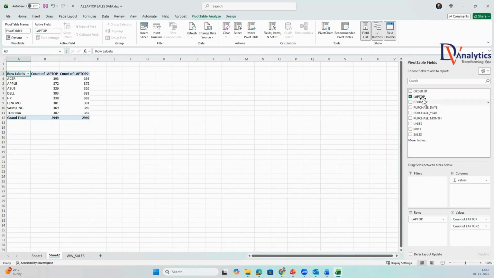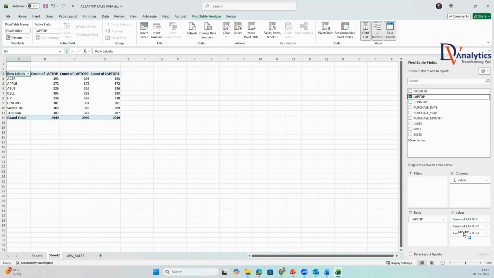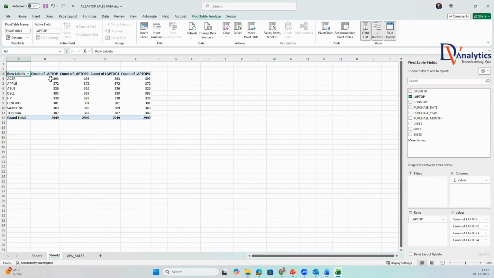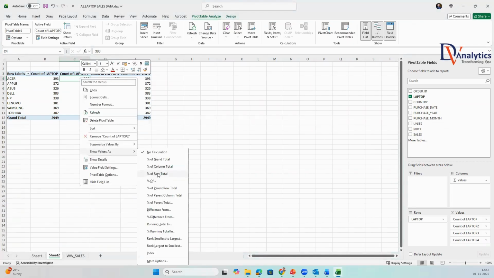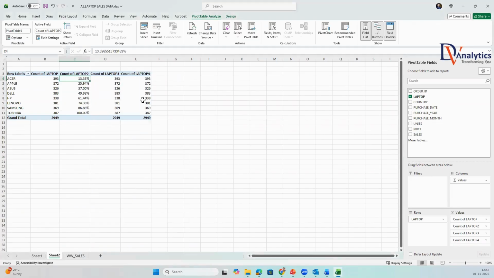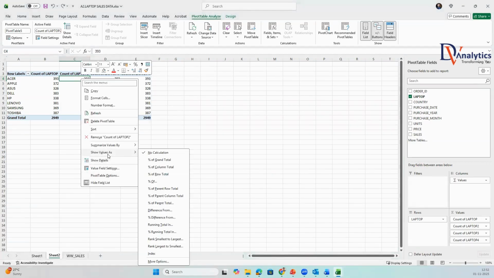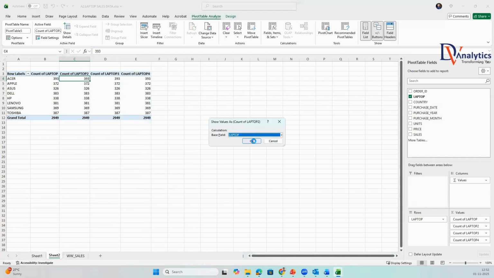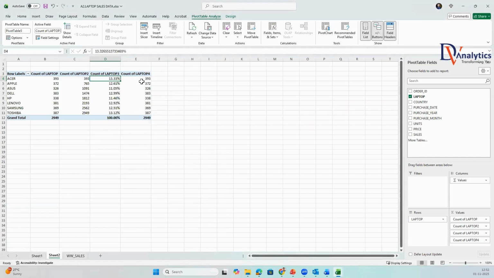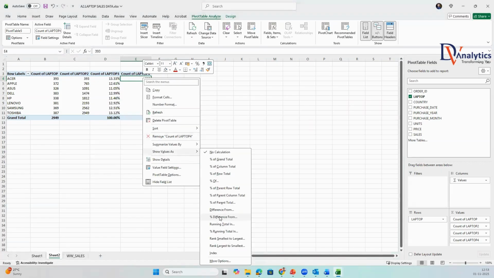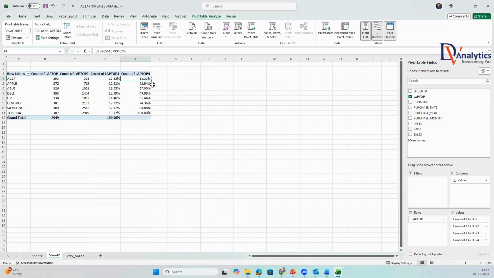I take this count of this categorical field 4 times. One is count. One is show value as percentage of the column total, and you can say this percentage running total here.